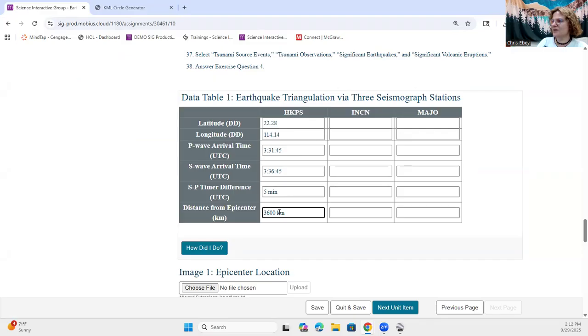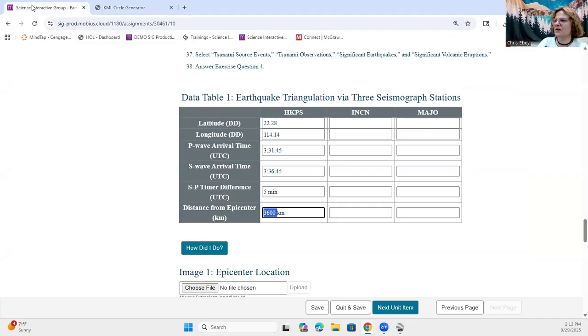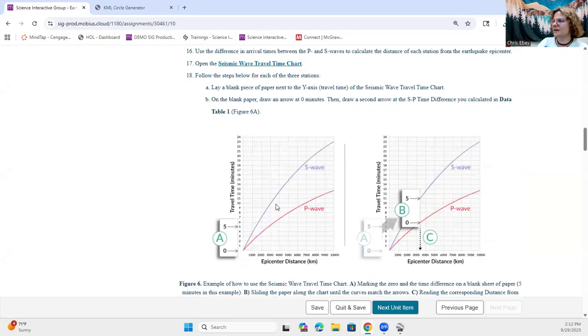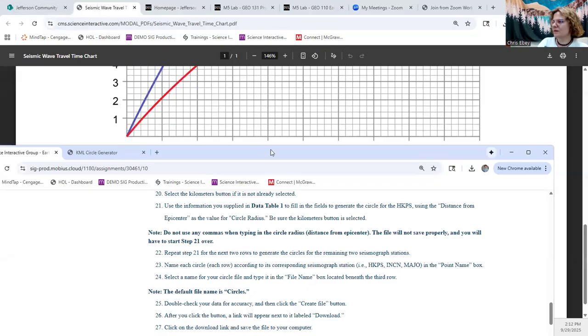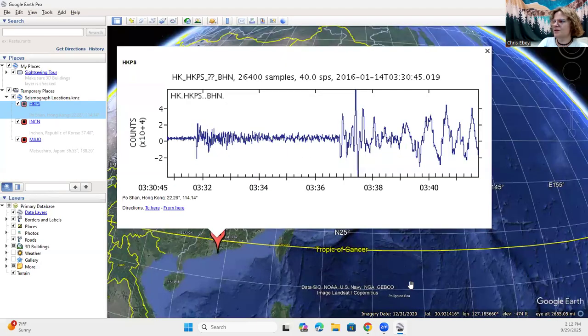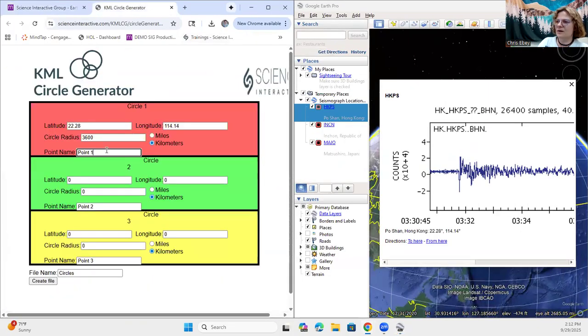Now we're going to go down here and get the distance from the epicenter. 0.1. Because this is Hong Kong, we can also label it. What did they label that? HK, what is the label? That's the real name. HKPS. So I'm going to label it 0.1 HKPS, just to make sure that on our graph, we can correlate it.